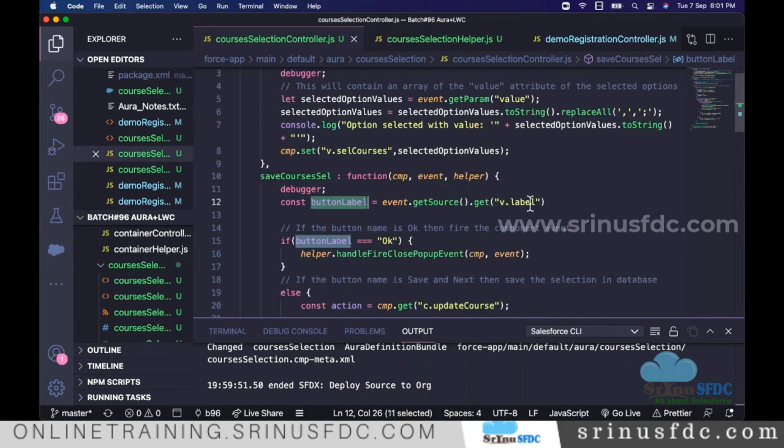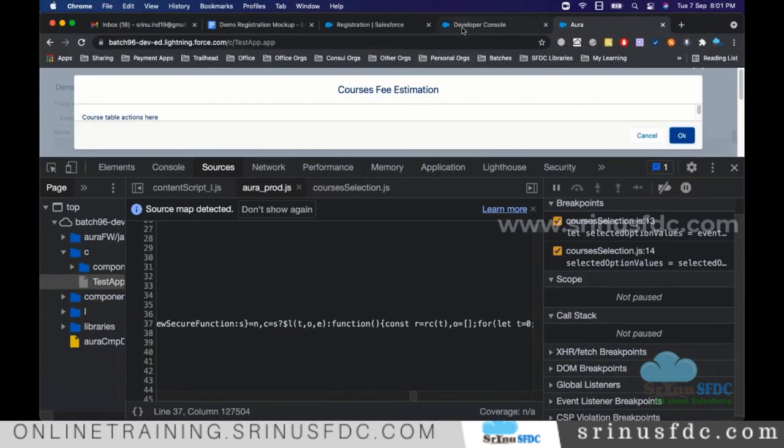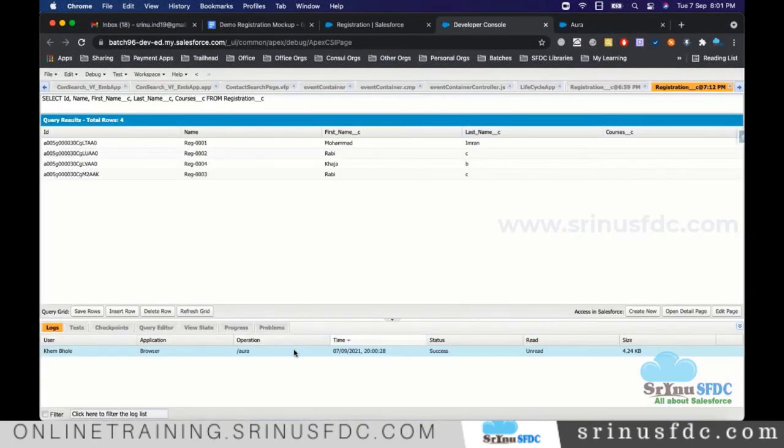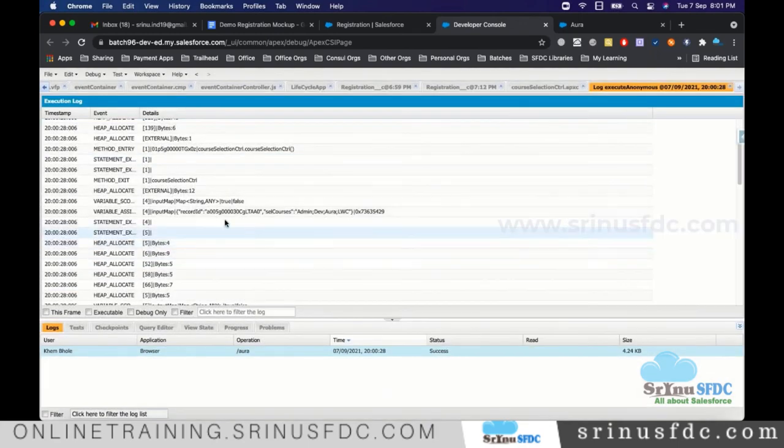So this event get source, get button label. It can be a constant. It should not be a problem. Here the server method is also called, record ID selected.